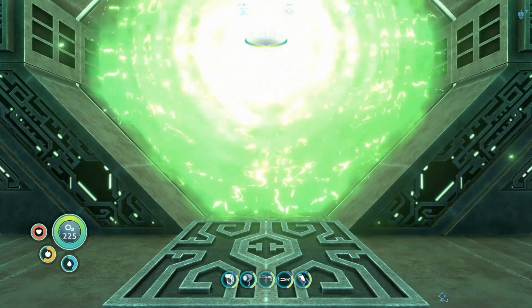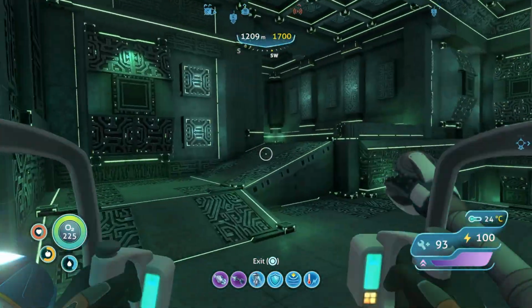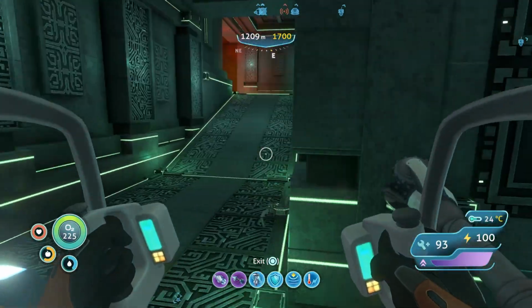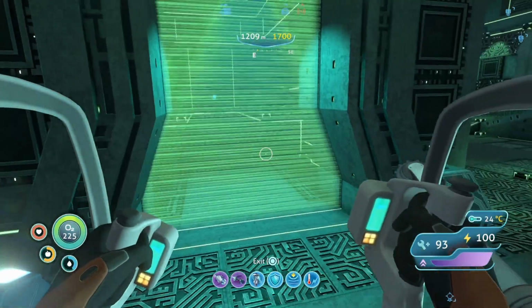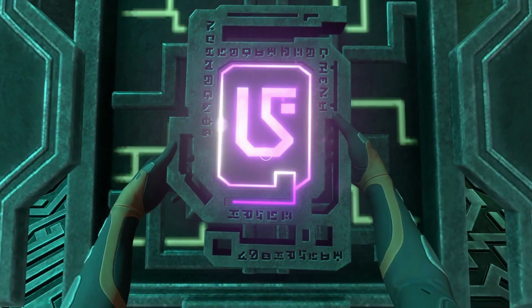But first we're gonna explore the rest, and then we're gonna get back. The portal is activated, so let's go over here before we go further. Yeah. One purple tablet.